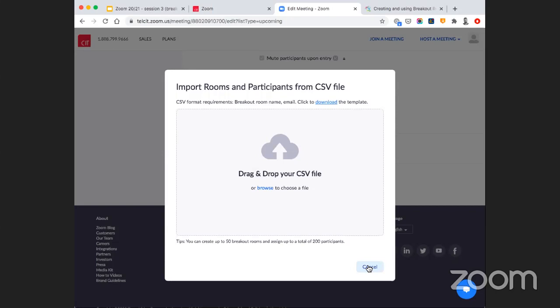So where this may be useful is if you have, let's say, a large number of students, you want them to work in groups, but the same groups over the course of a semester. What would be useful would be the ability to pre-create these breakout rooms. And if you put together the CSV, you can always import that at short notice anytime you want if you do have any difficulties with getting that pre-population element to work.